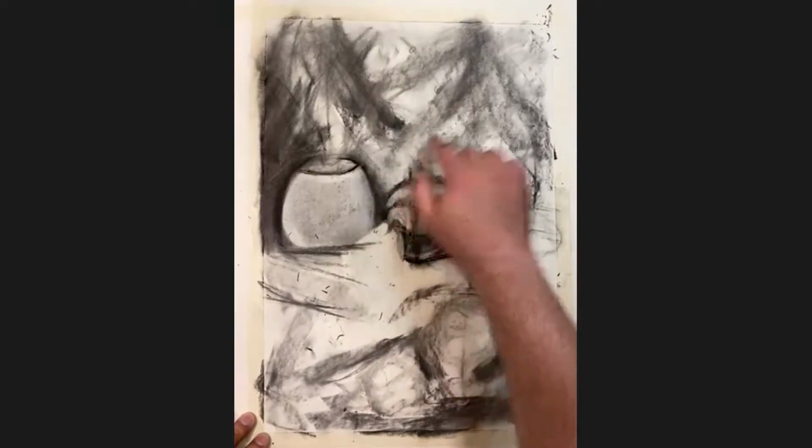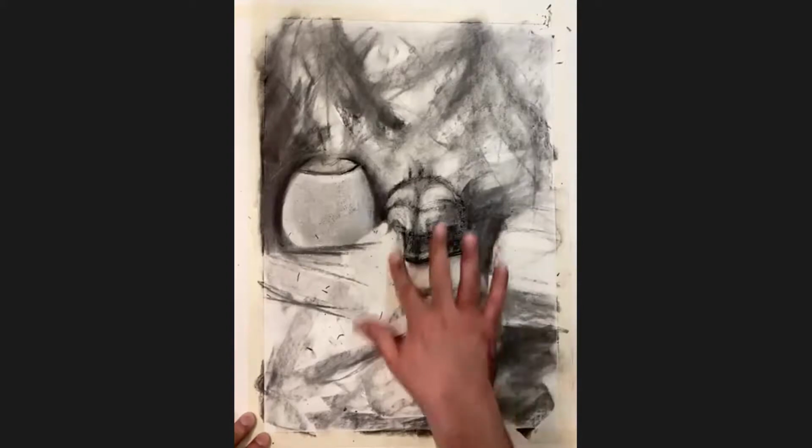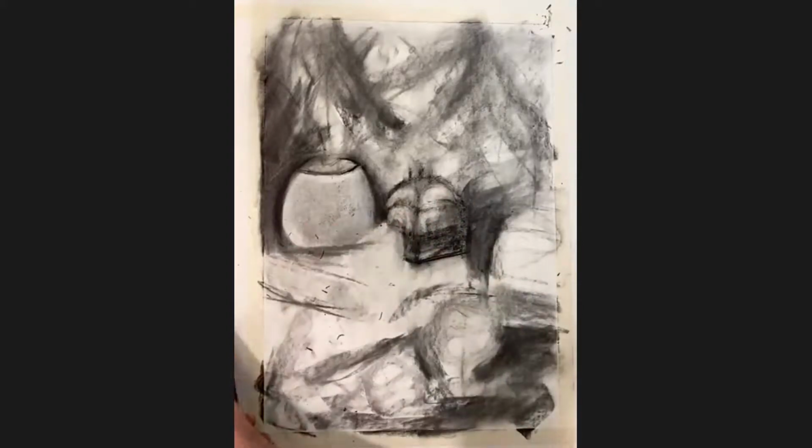And I remember my stag's head, that's sort of where the center line is, or the focal point. Oh, hold on, I forgot my candle.